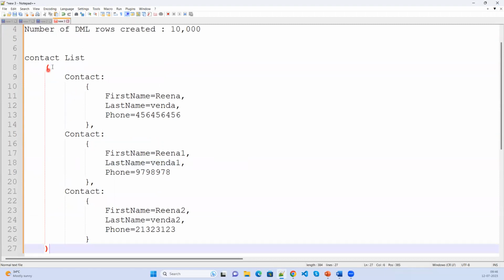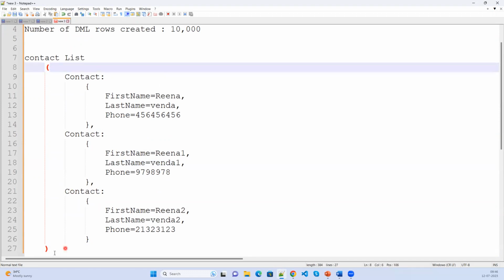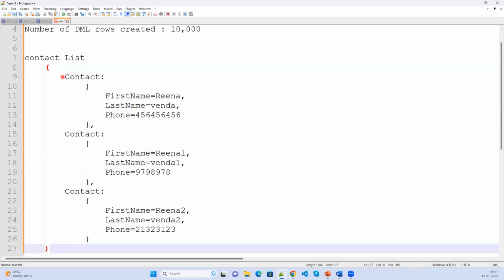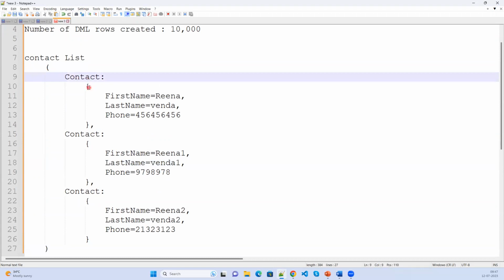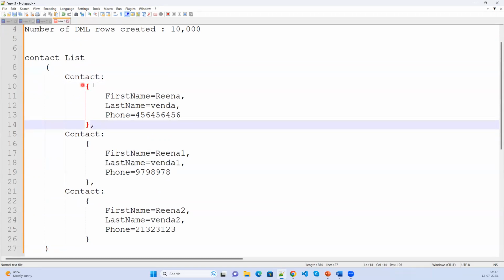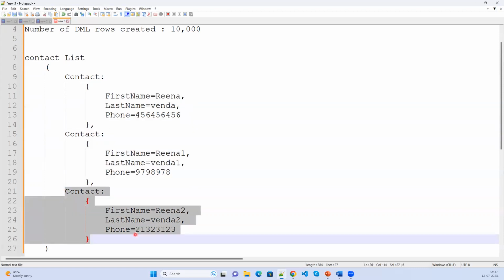The array is open, then inside that is the contact, which is the object, nothing but a record. This is the first record, this is the second record, this is the third record.